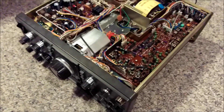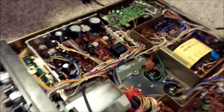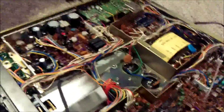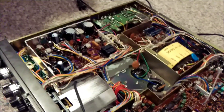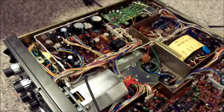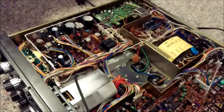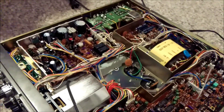Victor Echo 4, Bravo Delta Echo here. I've got the case and everything removed from my TS-830. One of the common symptoms with this radio when the relays start to age is you get some weird issues with audio cutting out or issues tuning. The ALC doesn't read properly and different things in the meters don't read properly. There are two relays that are a common issue in this radio.